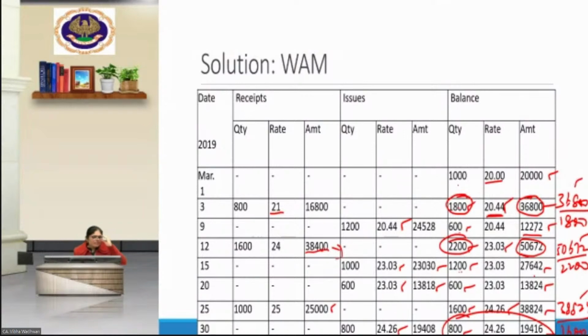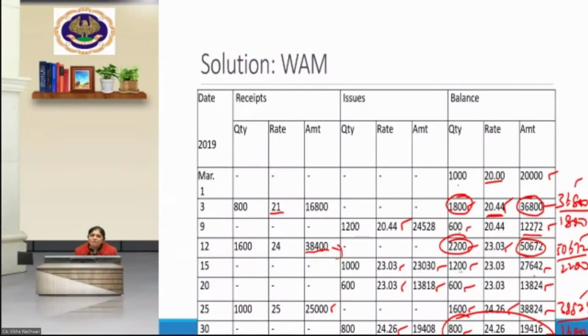See, weighted average method basically is used when you are purchasing quantities in different lots, and different quality of material is received. Simple average method can be used only when you are purchasing similar quantities. In one lot I'm purchasing 100, then in another lot 110, 120, then 90. So uniform quantities of a similar quality, then you can use simple average. Simple average can be used only when there is a stable purchase in quantity and quality both.